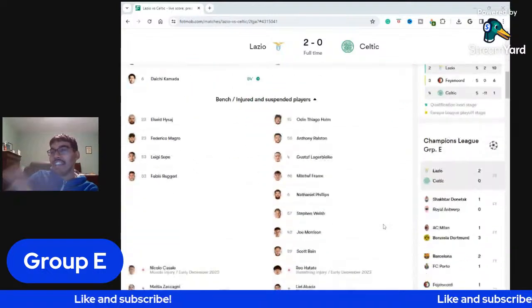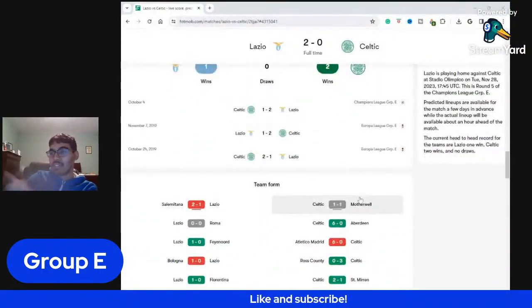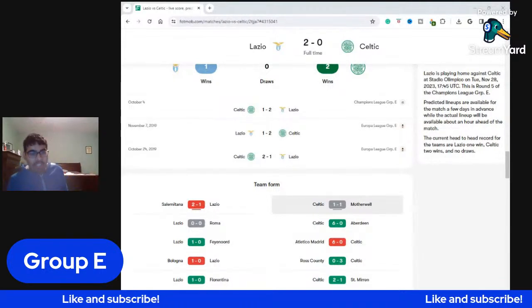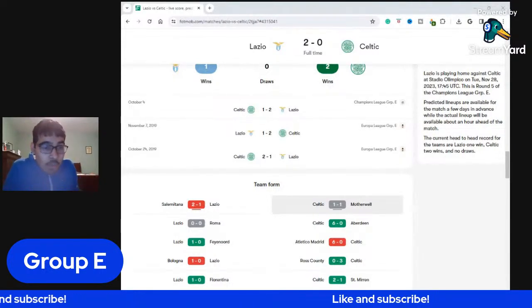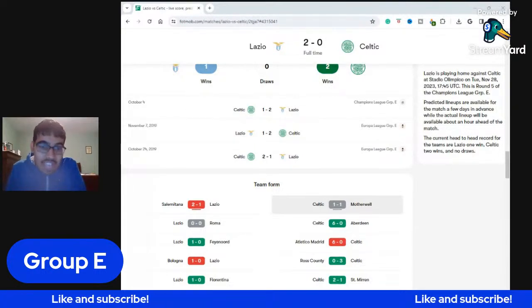But to be fair to them, I don't know if you guys know this. Celtic actually defeated Lazio both times in the 18 and 19 season, guys. Look at this right here, both home and away. The 18 and 19 season in the Europa League. So actually, I just realized Lazio actually got revenge for what happened a few seasons ago. So, yeah. And you never know, man.